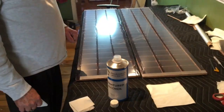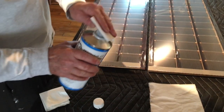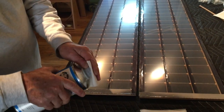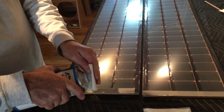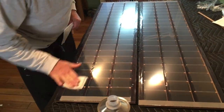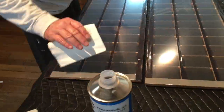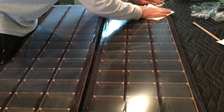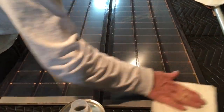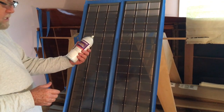We have two panels here with the diaphragms installed. I'm going to wipe them down with denatured alcohol because the lycrone crystal coating doesn't like any kind of fingerprints — it'll run away from the slightest greasy fingerprint. Stators are cleaned and we're ready to spray the lycrone crystal ESD coating.